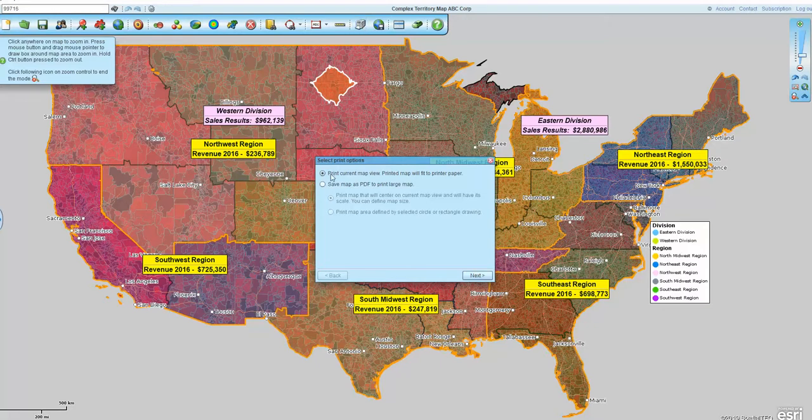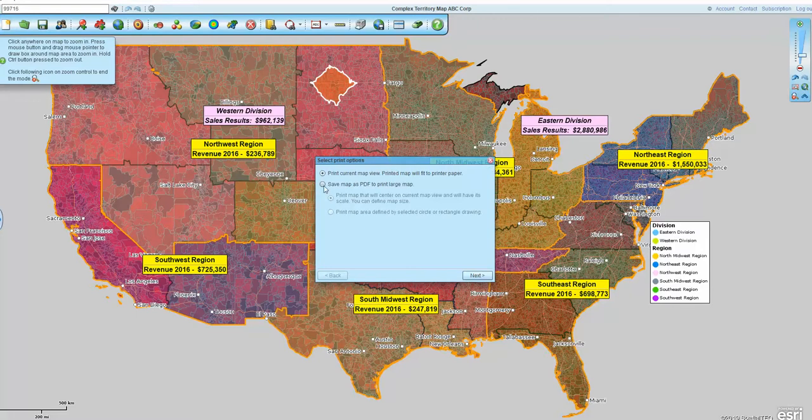You're ready to print. That top option is printing to a desktop printer. Make sure your desktop printer is set to landscape. As you can see, this is a landscape view. It's a rectangle on its side. That's just the natural view of a mapping application based on screens and our computers and stuff.